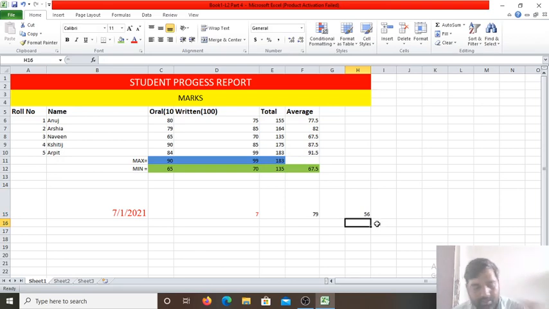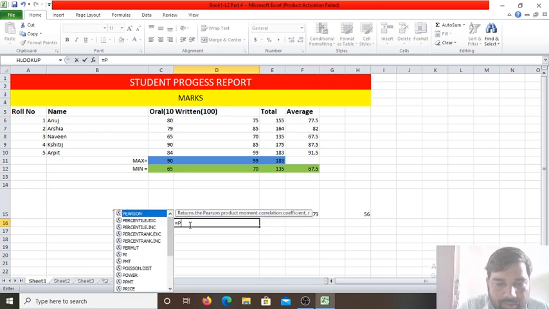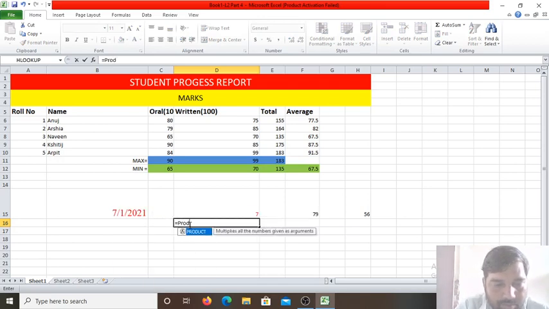Like this you'll get. Now the PRODUCT function multiplies the values in a range of cells. Whatever range you select, it will multiply. That is the product function. For example, suppose here I am writing equals PRODUCT, and here I will select the range.